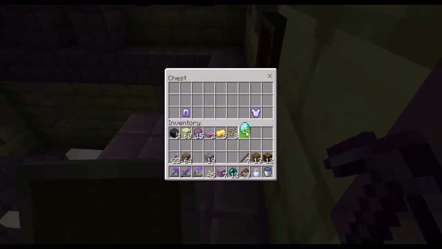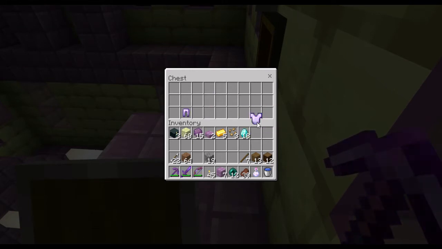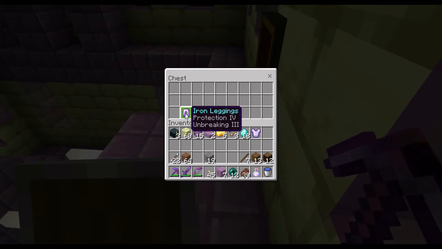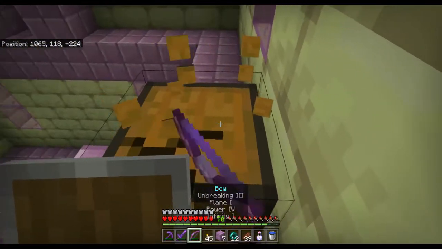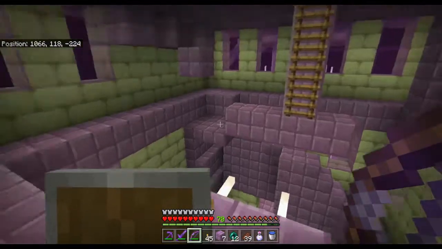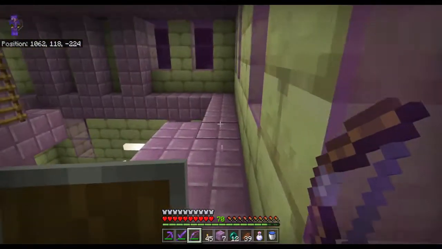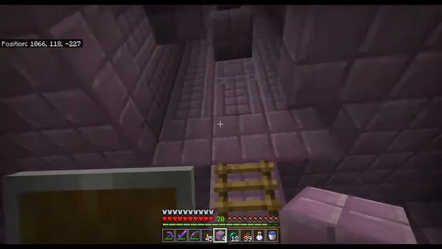Ooh, 18 diamonds. Wow, that was a lot. Unbreaking 3, Protection 4. Protection 4, Unbreaking 3, for those iron chest plates and leggings. That's pretty awesome. Of course, iron isn't as good as our netherite stuff, but they are going to be great throwaway armor.